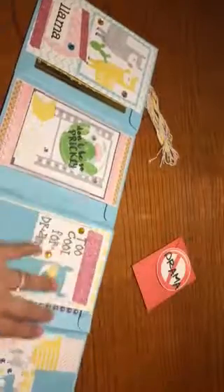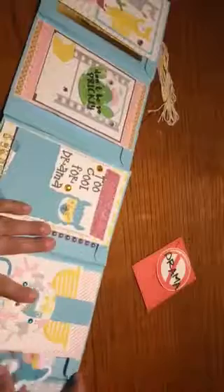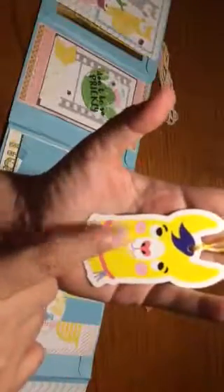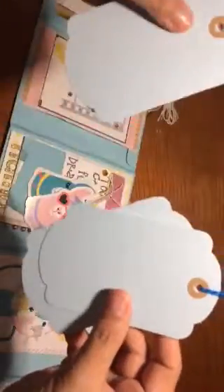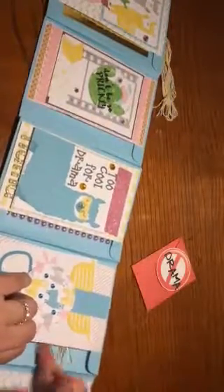I already pulled out this journal card — oh how adorable! Wait, there's one more. Look at that hair, how cute! Next one — love the color. This one has a little hat and look at the eyelashes. And look at Miss with her little glasses — too cute! And then she made me three tags with beautiful twine. I love your twine, girl! Thank you so much Miss Carol — I loved this flip book swap, isn't it cute?